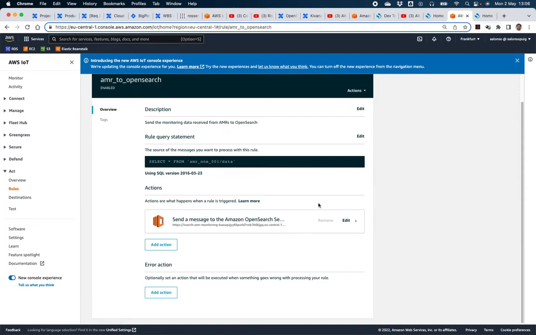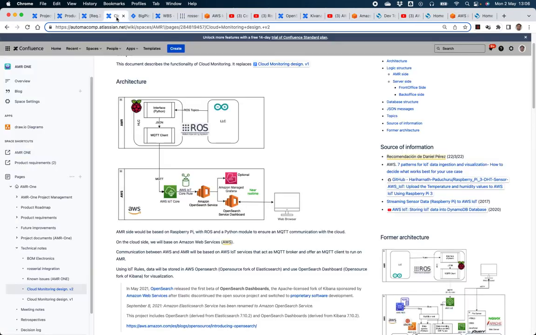Okay, having said that, if we come back to our architecture, now we have this rule created, so we have everything until here. The last thing that is pending is to work on this dashboard.